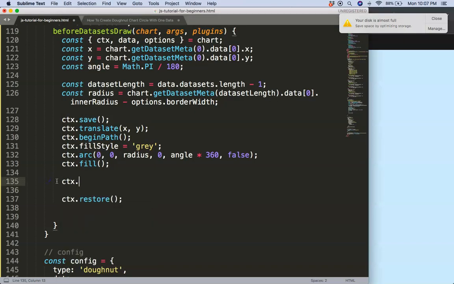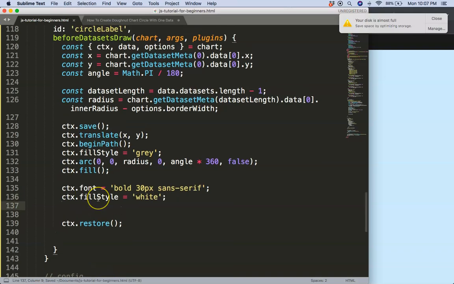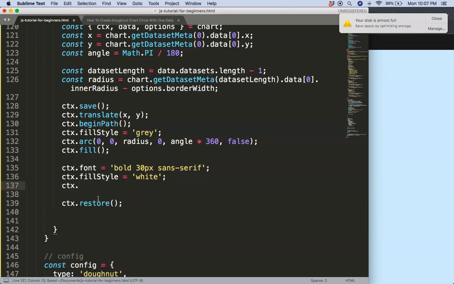So what I'm going to do here, ctx.font, I'm going to say here the font. Let's say here this will be a bold text, 30 pixels, and then we're going to say yes, sans serif, which is the basic or standard font size of Chart.js. Then I'm going to say here ctx.fillStyle for the font color, and let's make that white. Very straightforward, nothing fancy. Once we did that, I want to say here ctx.fillText, draw the text. I'm going to say here text, and then here X and Y, which will be the 0 point because that's the exact center.